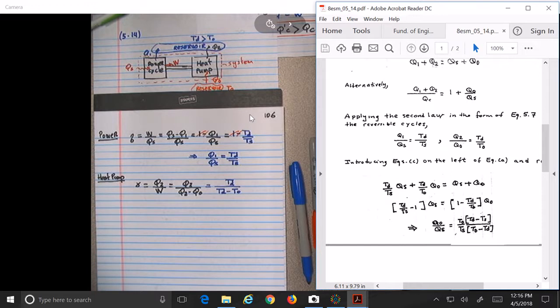So let's see, what can we do now? I don't understand this part over here. I don't know where they got that equation. I don't think that's correct. You see that one over here? Because they consider this one as being also a power cycle. That's good. We might get something different. All right, let's do it the way we think it is, and we'll find something.